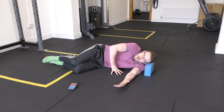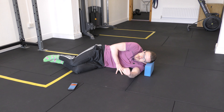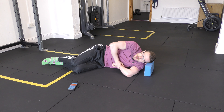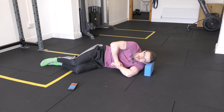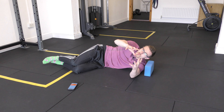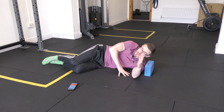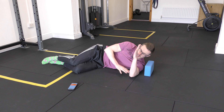The actual setup for the position is pretty easy. All we're going to need is a block of some sort to support the head. Just lay down on your side and rest your head on that block or cushion. For your feet, keep your knees together and facing forward, because it allows you to keep your weight over the shoulder rather than falling back, which is something we don't want.